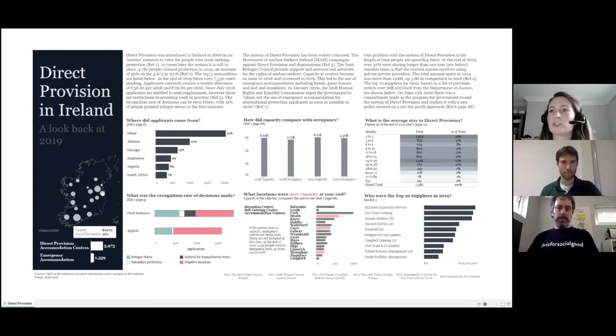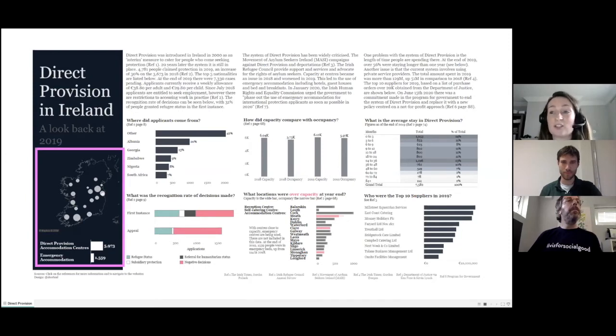So if we look at the first panel, I just wanted to show an overview of where those centres are. They're dispersed across the country, and the bar chart there is showing that at the year end in 2019, there were about 6,000 people in the centres, and then there were about 1,600 people in emergency accommodation. And there are problems with that, in that it's people being put up in hotels and guest houses, and it's expensive. It's not good value for money. So something had to change.